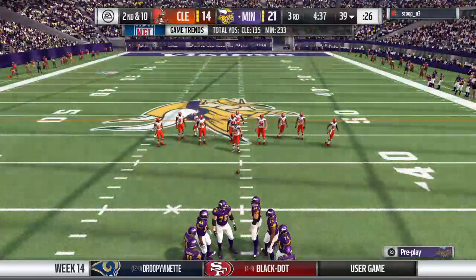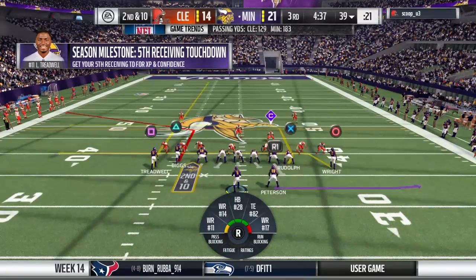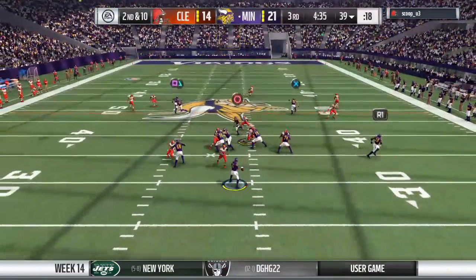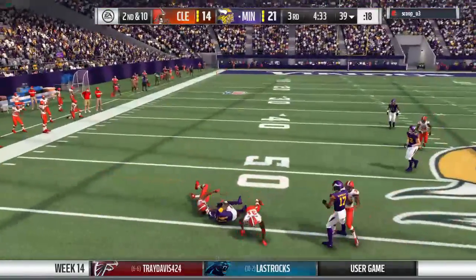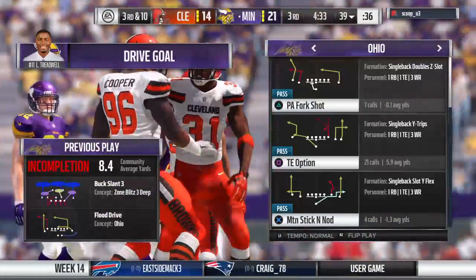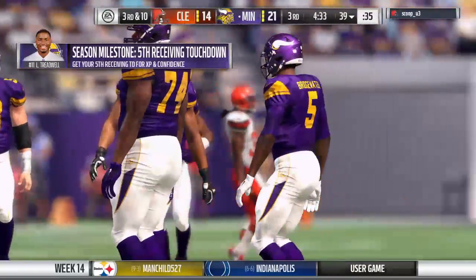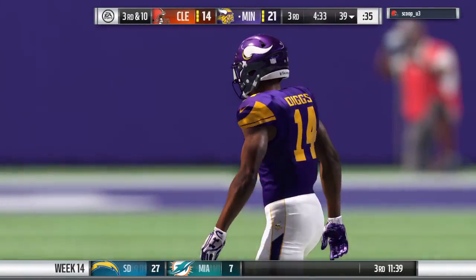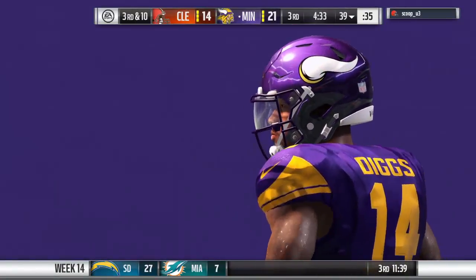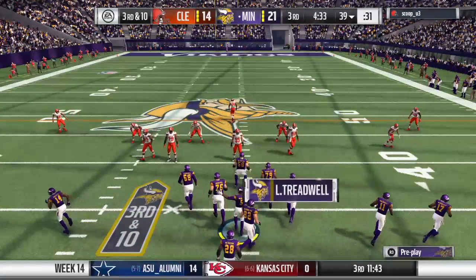And on 2nd and 10 now. Throwing again, Bridgewater on 2nd and 10. And the hit jarred it loose. It's incomplete. Well, the numbers have been good in the passing game, and certainly a big reason why they have the lead. But now here, third quarter, maybe go to the run game a little more? Yeah, perhaps. I mean, after that incompletion, a little credit to the defense for shutting them down on that play. Maybe you try and run the football a little bit more in this spot, but they have to feel good about how they've been throwing it overall.